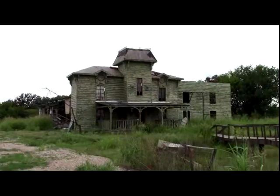There were a couple of actors there. Of course, they're getting ready for the Halloween haunted house, and there were a couple of the actors there on the property getting ready for that. And they had come into the building later on, and we actually ran into them as we were coming back out.